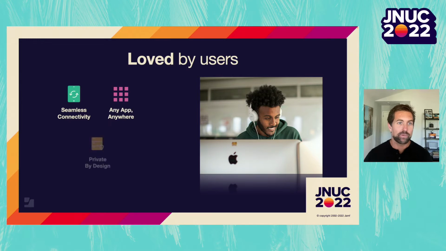The final pillar, last but not least, is that the overall experience needs to be loved by end users. You need to have seamless connectivity to any app from anywhere without having to jump through hoops, relog in all the time, or lose connections, so that users get connected and stay connected. And a big part of being loved by your end users is that they trust the solution. One of the names we call it is trusted access. And a big part of trust is privacy awareness and being respectful of an end user's privacy.